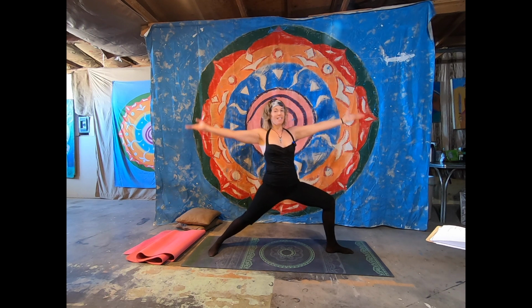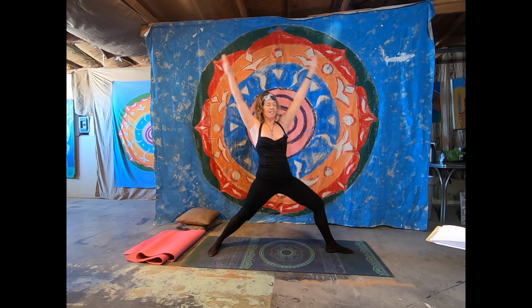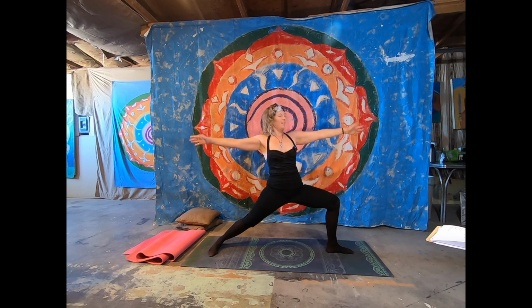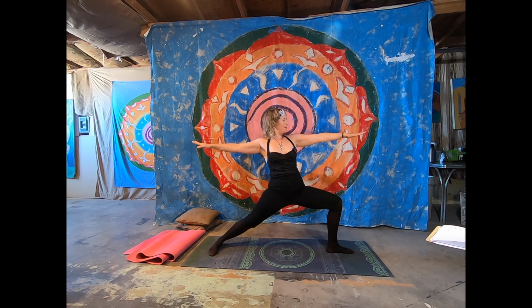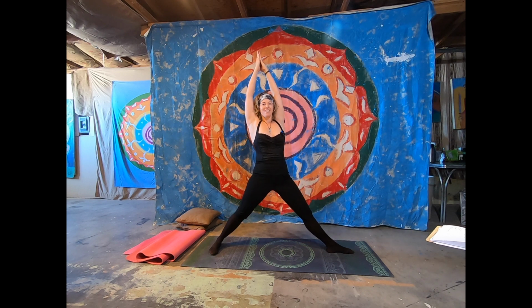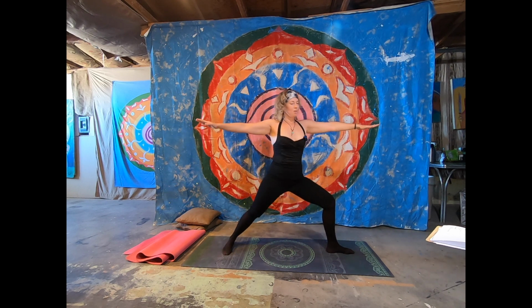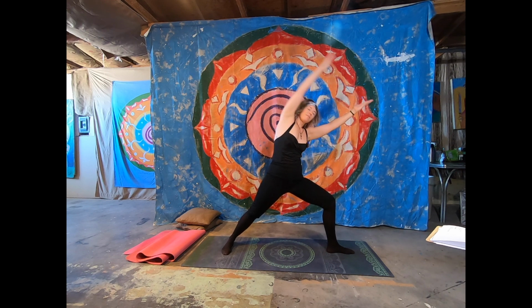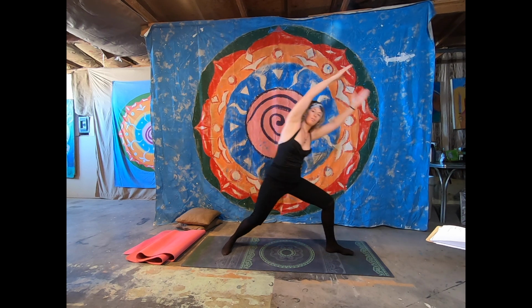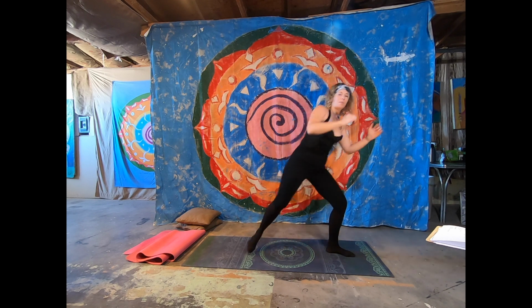From here, inhale to lift and straighten. Exhale to bend. Inhale to lift. Exhale to bend. Inhale. And exhale. Step the back foot forward slightly. We're going to arch that back arm back 3 times. From here, double crunch. Bob and weave for 4.